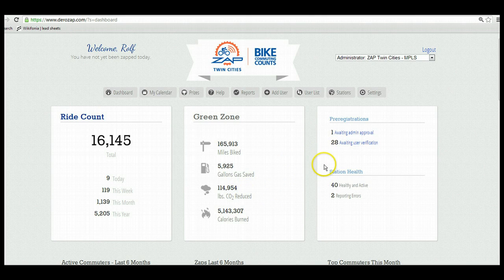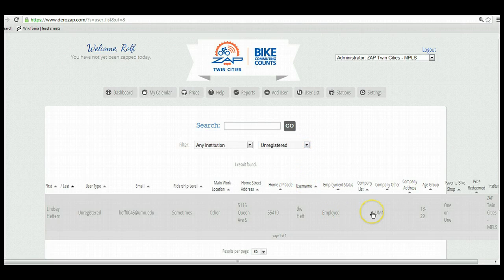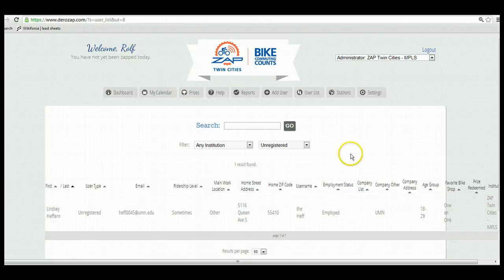Also, pre-registrations; they can manage their registrations here. What this means is that there's one person waiting administrative approval. So that means that this person here needs to be registered. And actually, this is a good example. This person here belongs to the University of Minnesota, so they should be registered by the University of Minnesota. So we will not validate the registration. We'll email her back and tell her that she should redo her registration for the University of Minnesota.